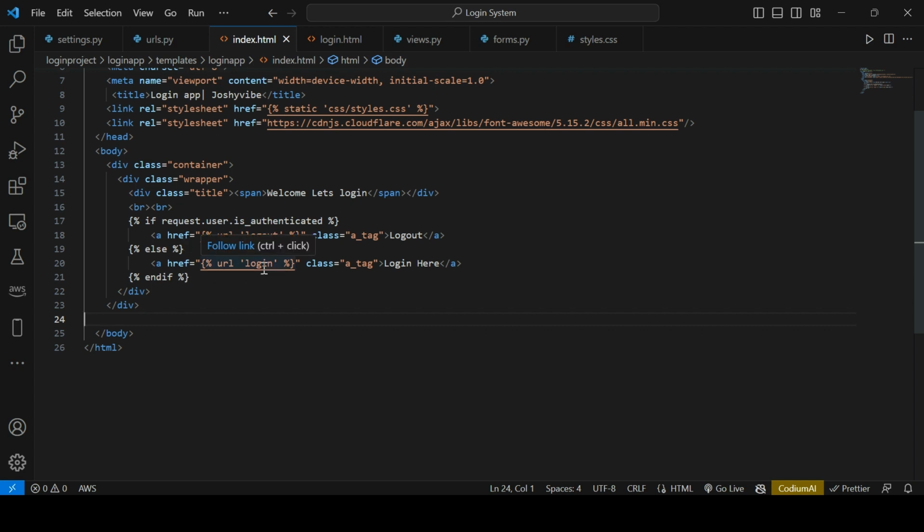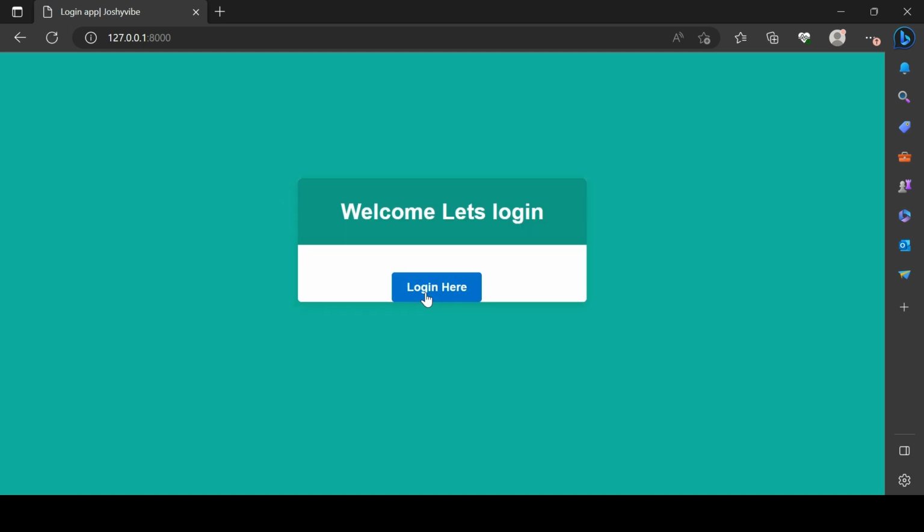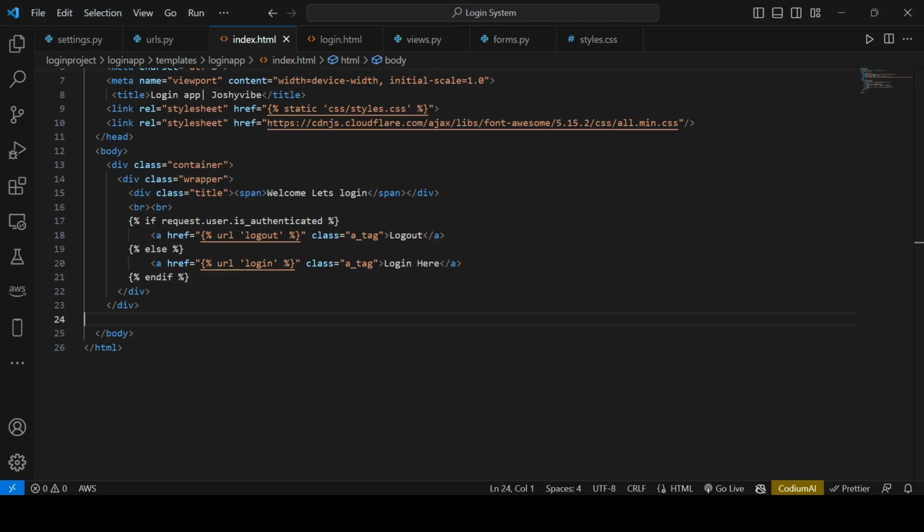Else, if it isn't, then it will take us to the login URL. So that's why you can see from here it's showing me logout instead of login. So if I click on logout, we'll log out, then we'll see the login button.